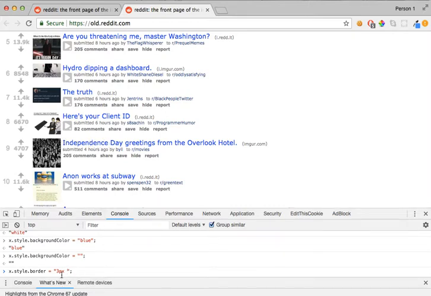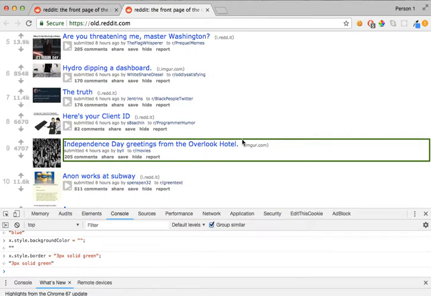There are other units of measurement for those that are into typesetting. Maybe you've heard of something called a point, which is a 72nd of an inch. There's other units of measurement as well, inch and such, that we can utilize here. But pixels are fairly common to work with on a web surface like this. We can make it solid or dashed, or there's others. And then we can make it a certain color, like in this case we'll make it green. Oh, and there it is. It's a solid 3 pixel wide green border that we've just specified on this object.